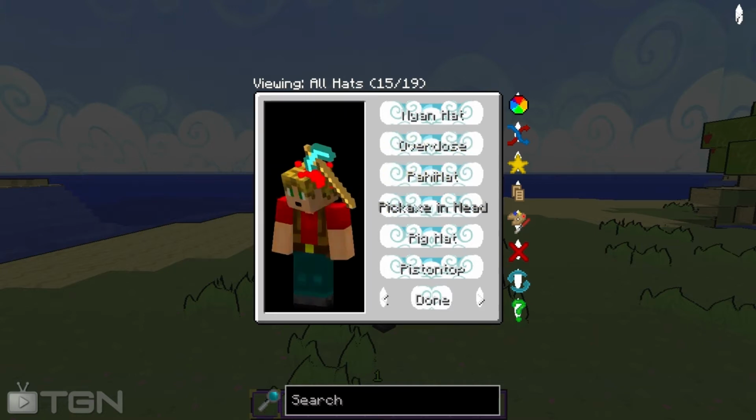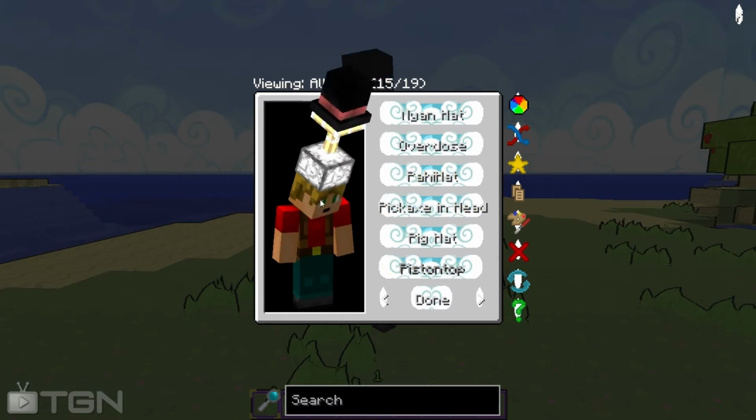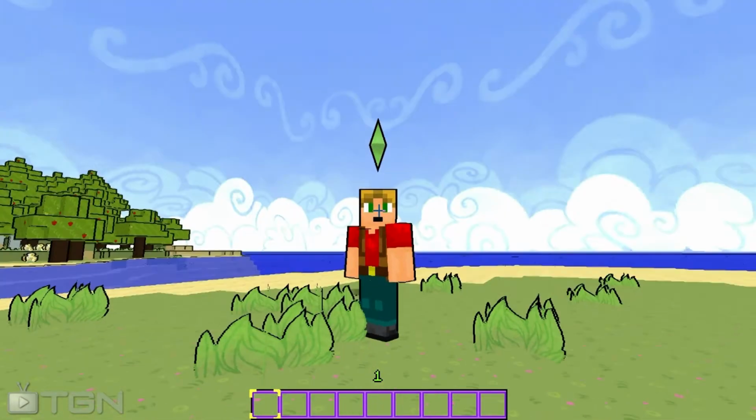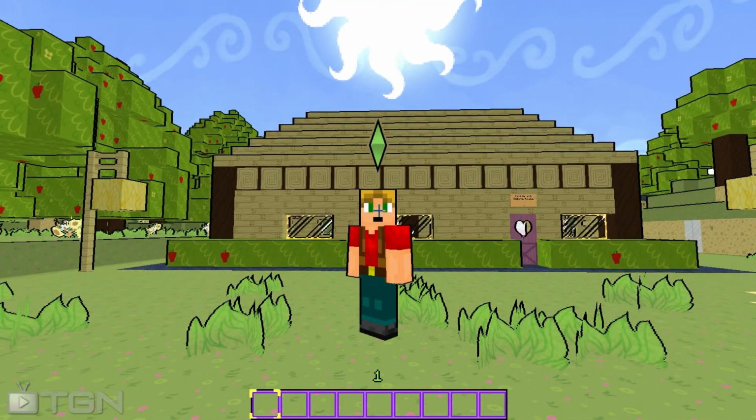Let's see. There's this one, pickaxe to the face. There's a pig, which again, you might not want to have in first person mode. Piston hat, which is really cool looking. There's a little Sims thing, which I like a lot. We need Sims in Minecraft. Mojang, get on that!